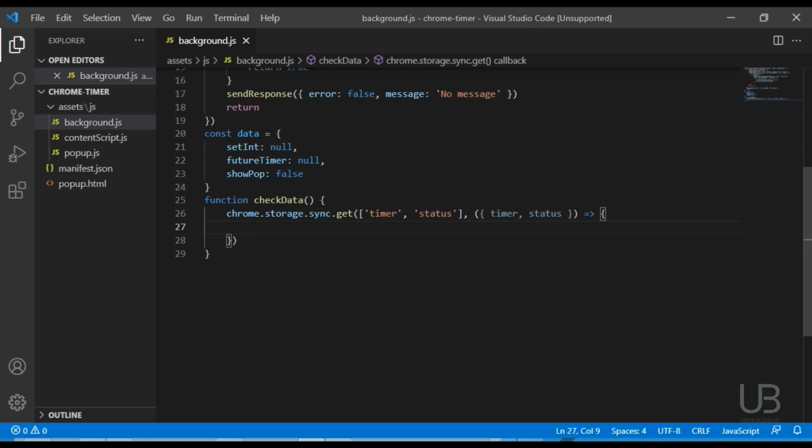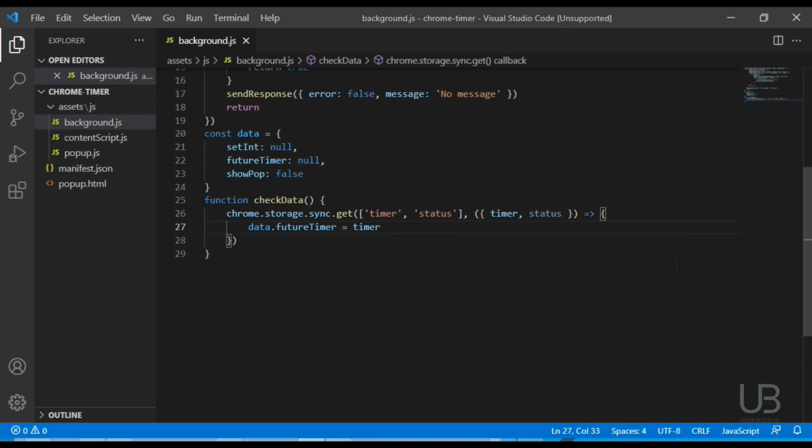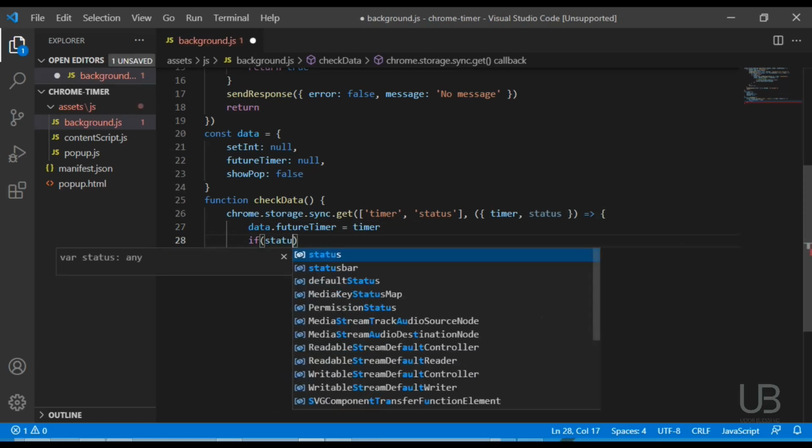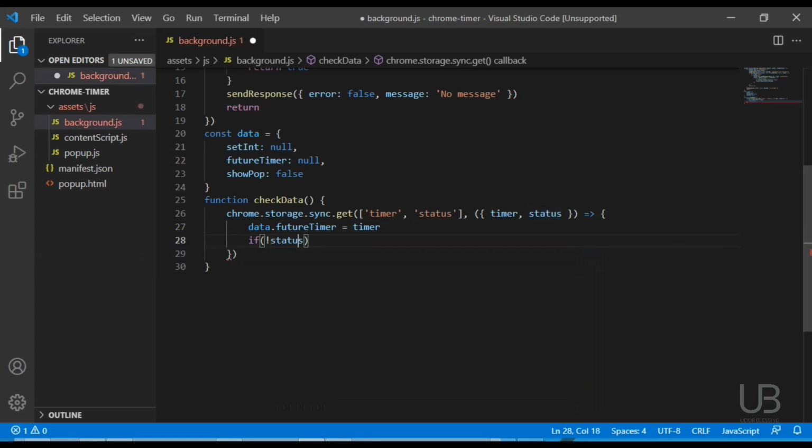We're going to set our future timer. We're going to set it here. Good. And we are going to say if the status, that is if the extension is not active, we return. In fact, this should be the first thing we check for.